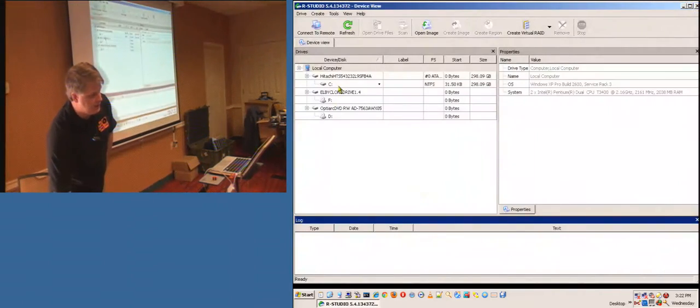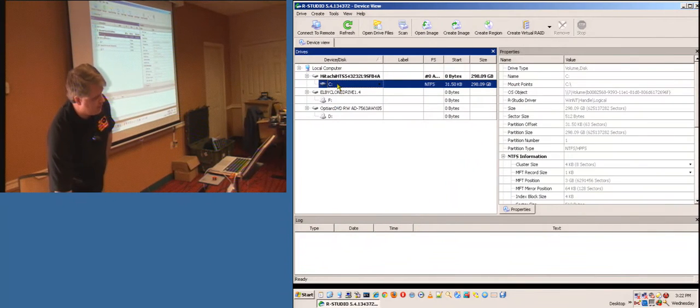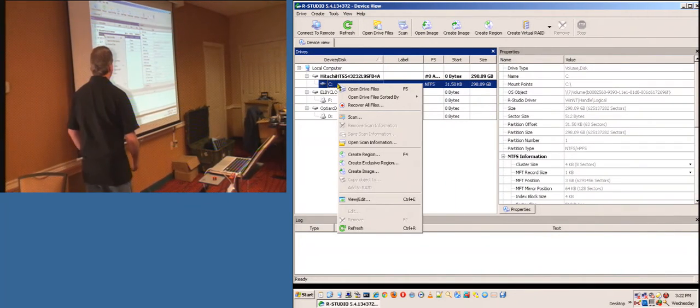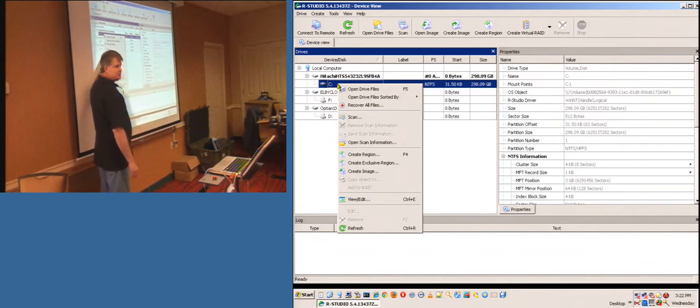So this is our studios. I look at the C drive. There are two ways to open this. I can basically go through a scan process. What does scan do? It'll look at every single sector, every location. It'll carve from a table. It'll look at headers, but it will also look at MFT entries. So it combines MFT entries and scans and all these other stuff. But this one is just the MFT.